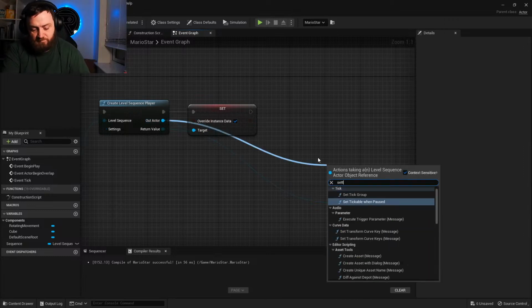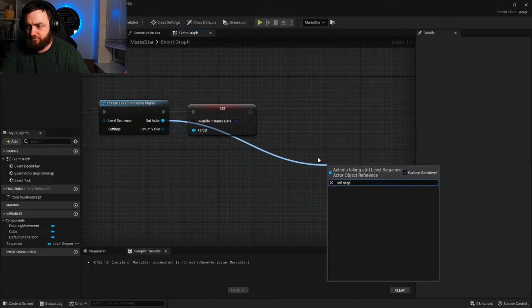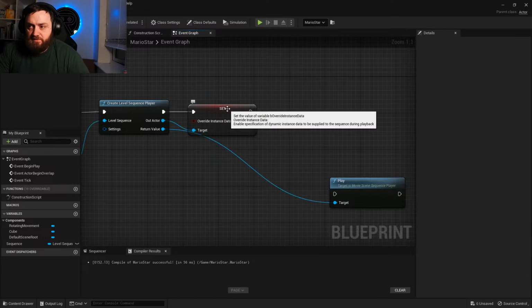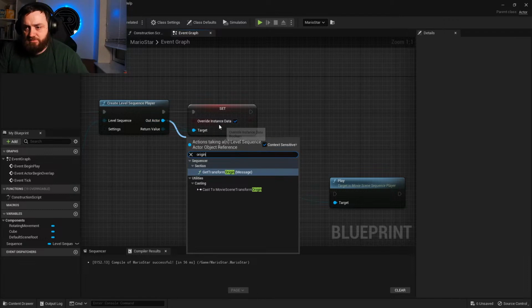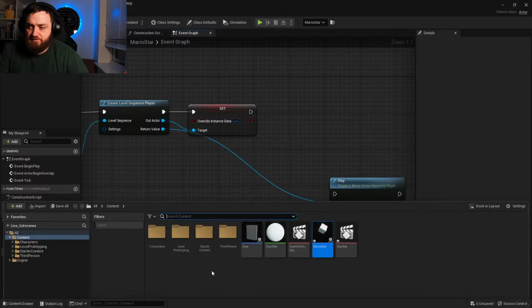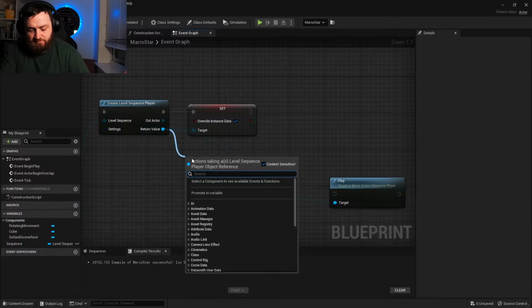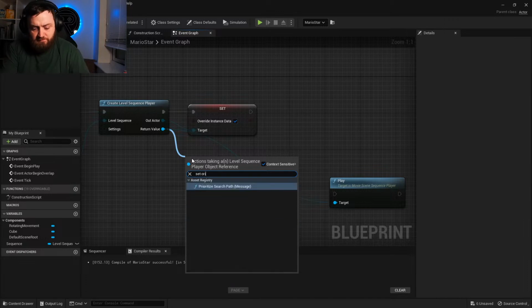Set transform. No, set origin. What's it called? Origin. For God's sake. What did I call it? Set transform origin. Yeah, I had to do this before. I've got another project I can open up if I need to. Maybe it's this one. Transform origin.